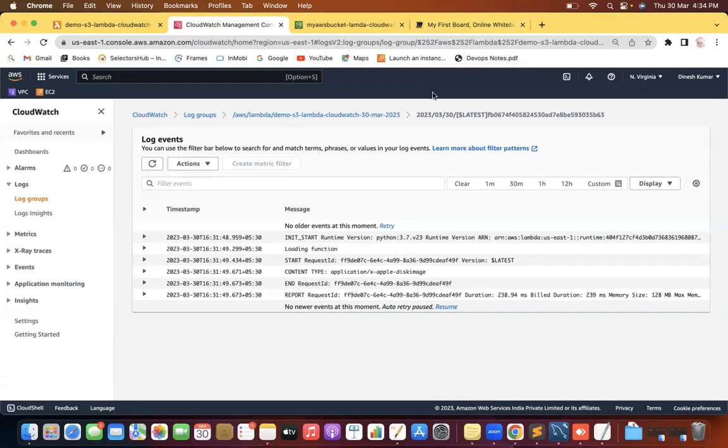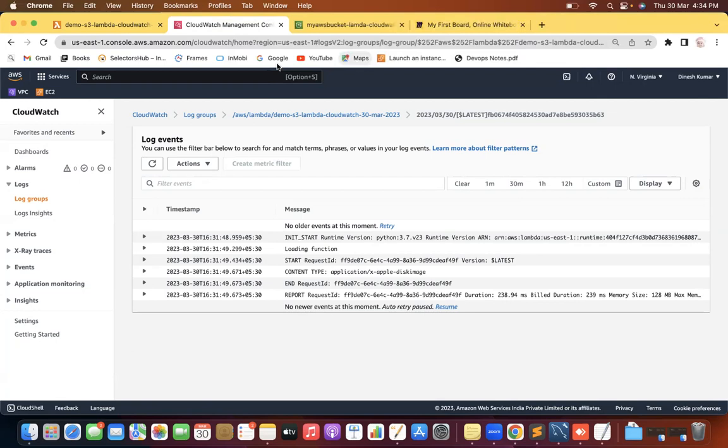Okay. For Lambda, we have added an IAM role for your S3, because S3 and Lambda both are independent services. We have given the IAM role, but for your Lambda and CloudWatch, by default there is an IAM role already attached.